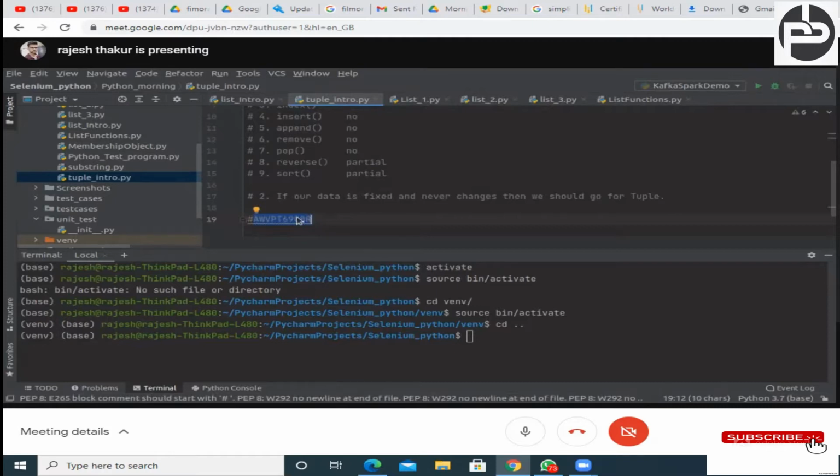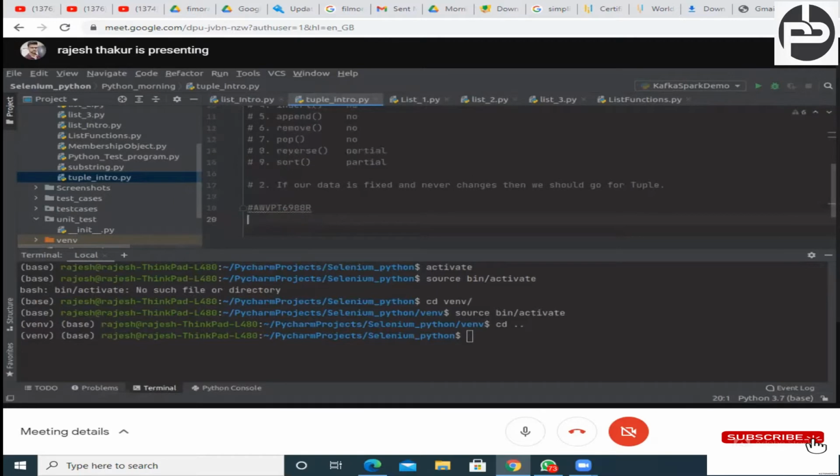That's why they made it like this. If you have two PAN cards, with one you can take a loan, and with the other you have an income of 1 crore rupees that you hide, showing only the PAN card with the lower or marginal income. So that is one thing I can say. If our data is fixed and never changes, meaning you never need to change it, then always go with the tuple.